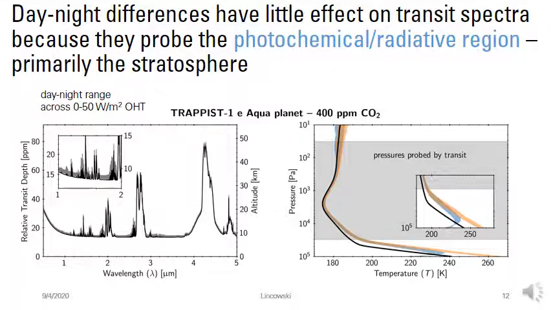Now, the region of the atmosphere that transmission spectra probe is an important consideration in what type of modeling framework to use and where you spend your efforts on tying to observations. This really probes the photochemical or radiative region of the atmosphere. You see on the right that where the temperature diverges towards the surface is well below the region of the atmosphere probed by transit spectra. The region probed by transit spectra is in the levels above the 0.5 bar region, really towards the upper troposphere and into the stratosphere, where the planetary temperatures are really well represented by a 1D model because the temperatures have a low gradient there.